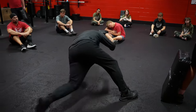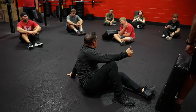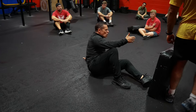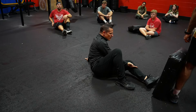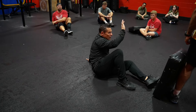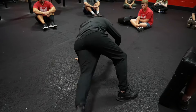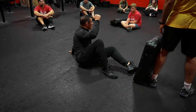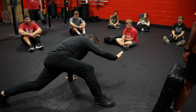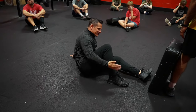I break this move into two movements. The first one is what we call a kickback. A kickback is just getting into position right here — all I'm doing is taking this foot and putting it behind me, but I'm not dragging it. So if I'm right here in this position, this leg does not kick out to the side. It kicks out as far back behind me as possible.